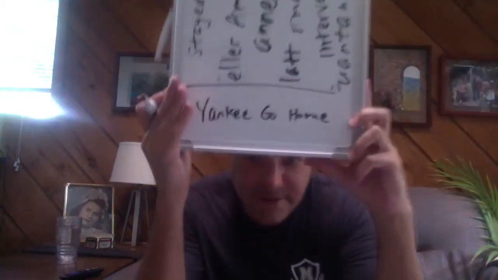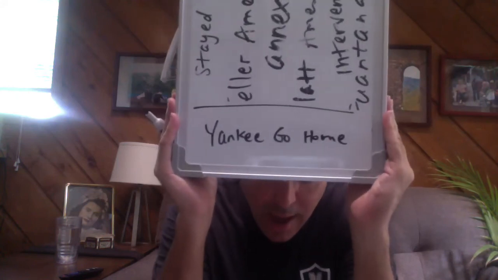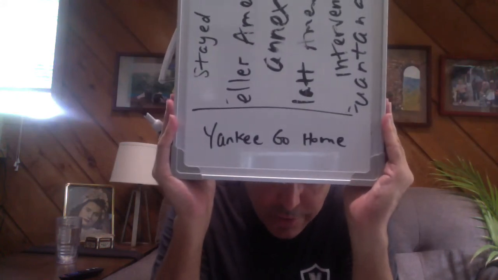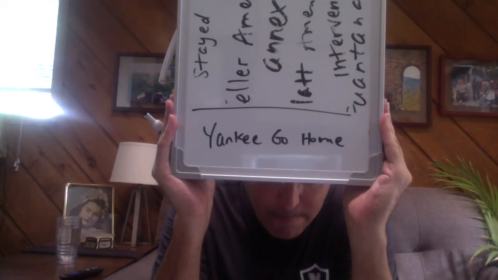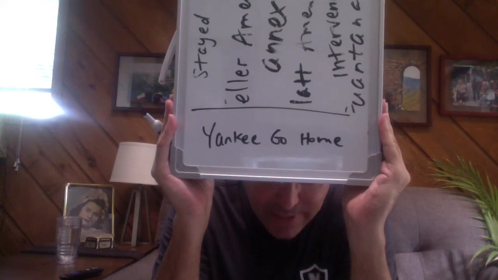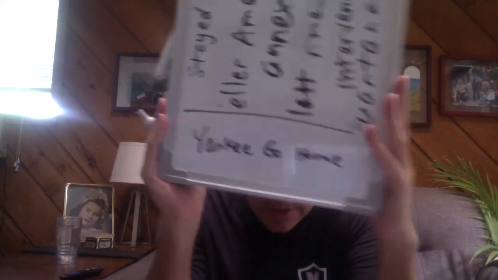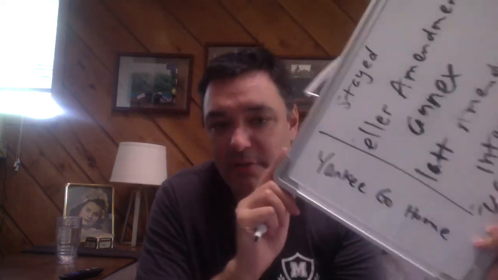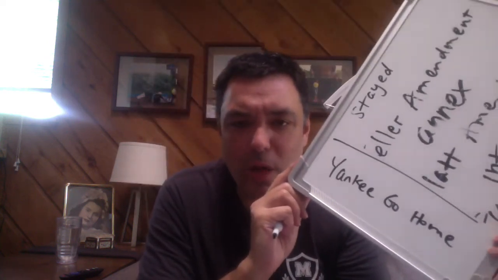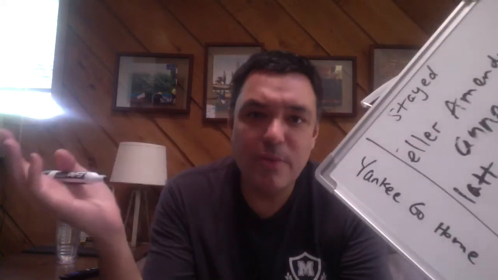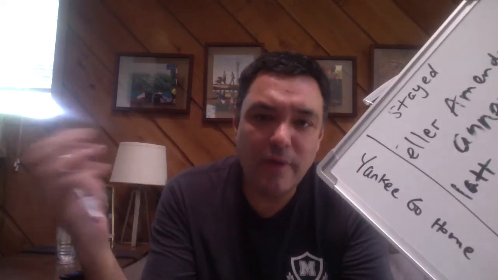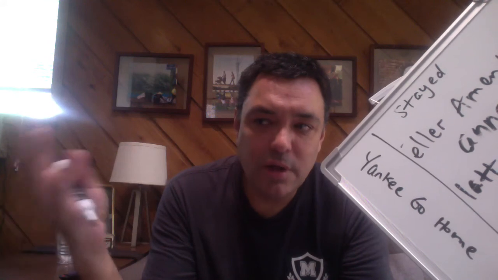Now, before I started to travel, I never knew that people in different countries had this idea of the USA. So the very first time I saw it, I was in Europe, and I asked my Italian friend, Yankee go home, why is that on the wall? What does that mean? And he said, well, you Americans are everywhere. You've got military bases all over the world. You influence us in many ways.